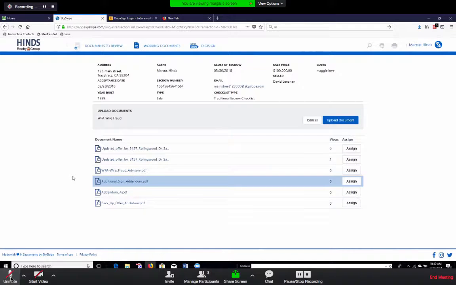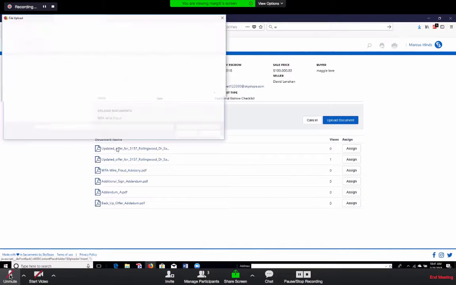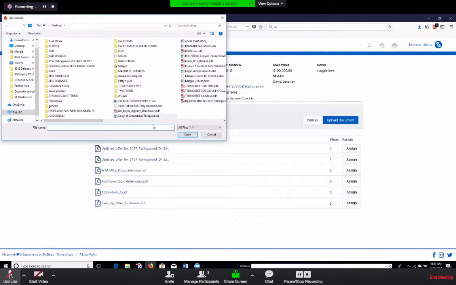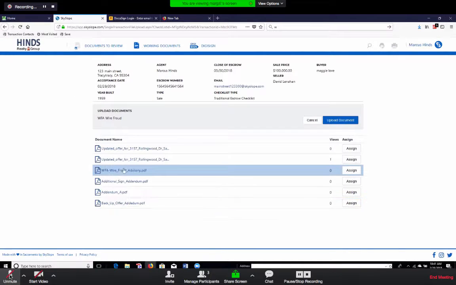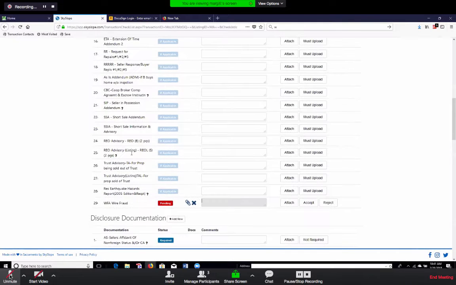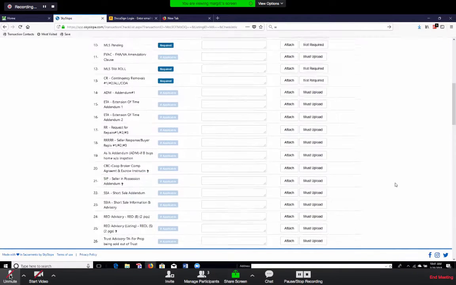And there's another way. You can manually upload from your desktop. Say you prefer to split something out in a different tool, then you can save it to your desktop and upload the document, pulling it however you prefer. But if you see it in there, then here's that WFA. We're going to just click sign. And there it is.